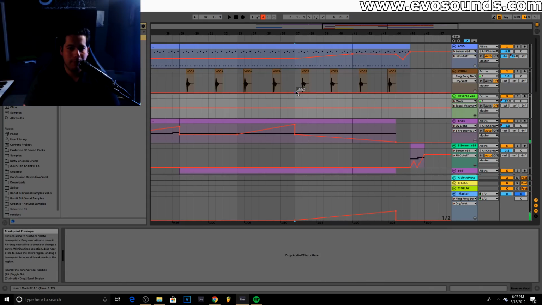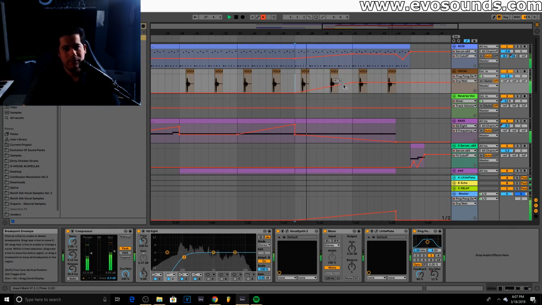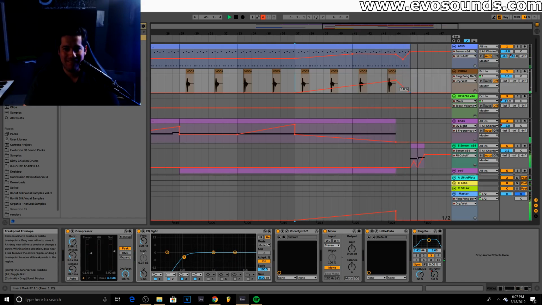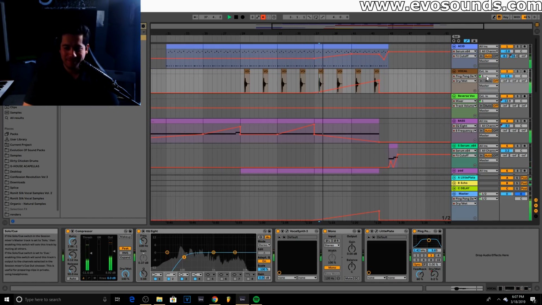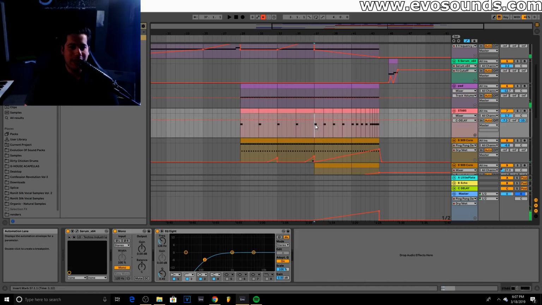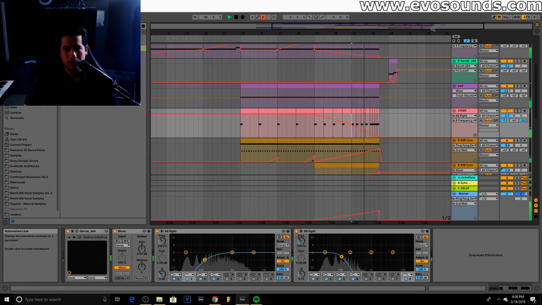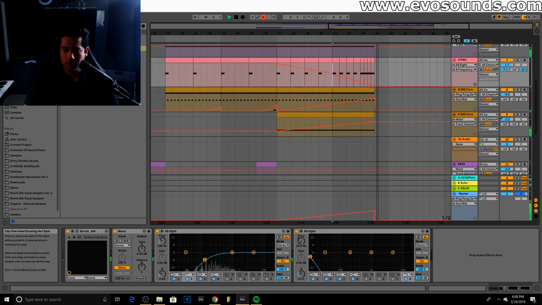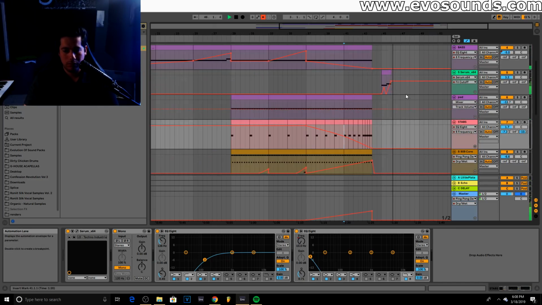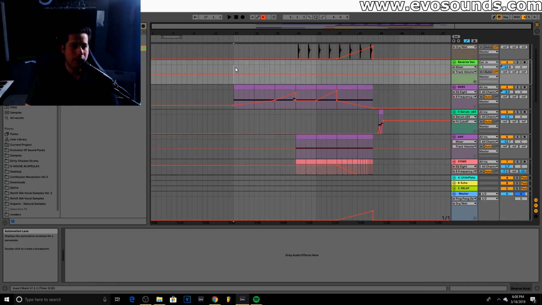The acid, we can maybe do a bit of a ping pong delay on it. It's just getting super wet. Getting there, getting there. The only thing I'm iffy on are these little stabs hits. Maybe what we can do is just EQ them out by the time it gets to that. I'll put another EQ and we'll have it slowly automating down by the time we hit here. With a little bit of a, yeah, let's see. And you guys know the trick there. Okay, cool. Let's hear it from the beginning now.